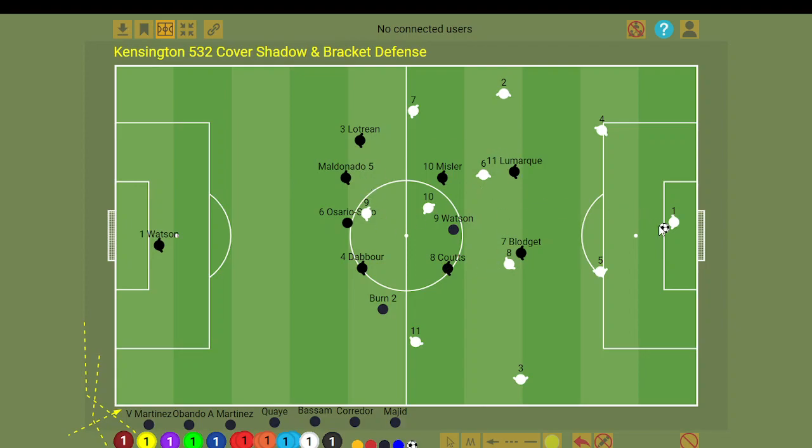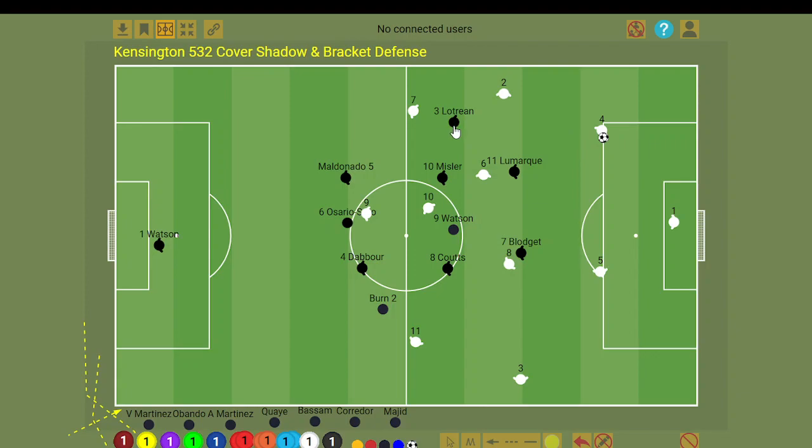A 5-3-2. Then the ball gets played out, and they've now created a strong side. So we call this the strong side. It's the ball side, right? So at this point, a couple things are going to happen. John Lotrain, the back line, he's going to cut off this lane. Okay, so as the ball is being transmitted, he needs to cut this lane off, so no ground ball can be played.